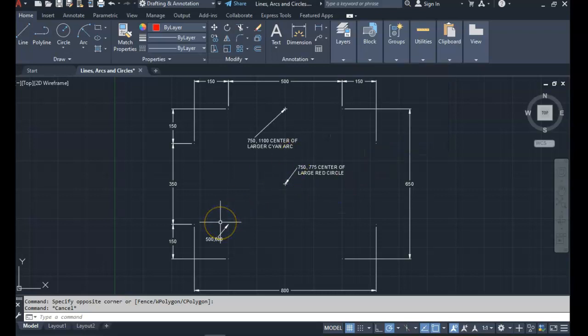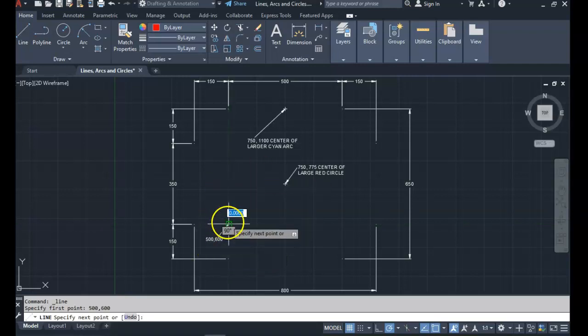It said draw a line from the absolute point of 500, 600. So I go to my draw tab, line, and it's asking me to specify my first point. I'm going to type in 500, comma, 600, and it's going to start me right there.